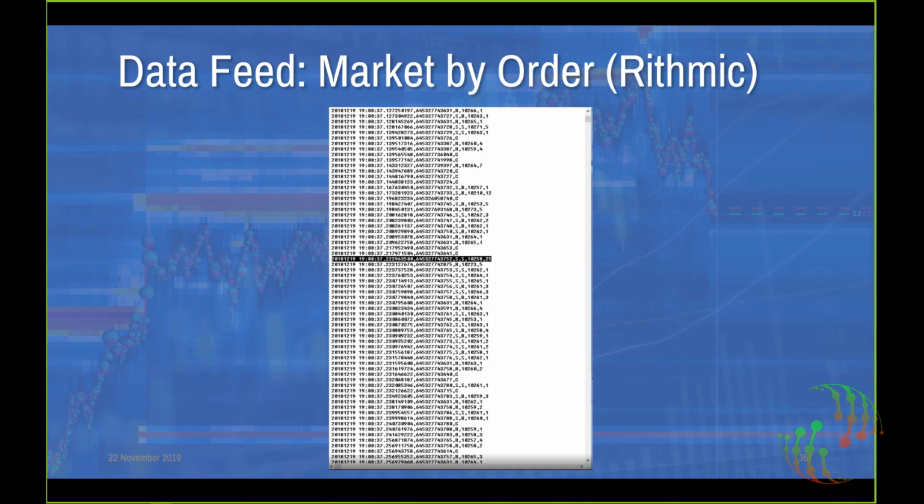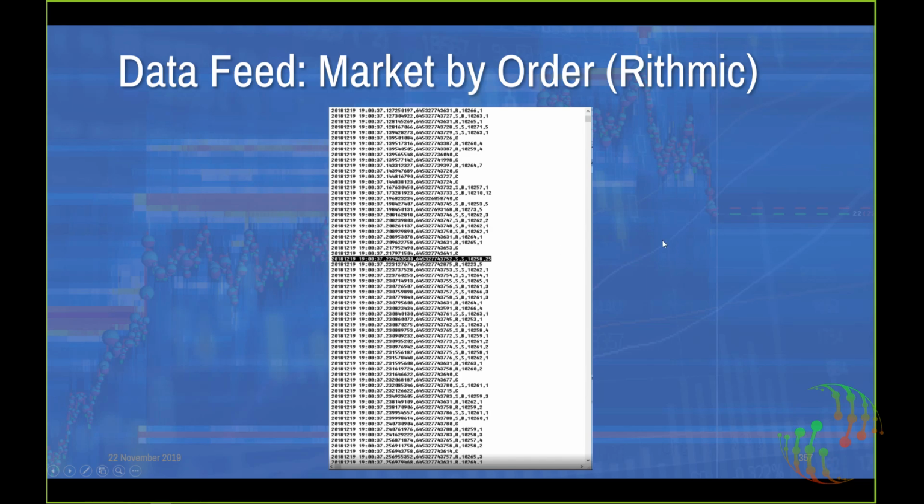This is how it looks. This is a snapshot of data coming from Rithmic. These are not aggregated data. You can also get aggregated data from Rithmic. The difference between all data and aggregated data is that aggregated data are sampled. So there is a difference between real market data, with every traded level or every available level, and aggregated data, which are sampled or, for example, throttled data.